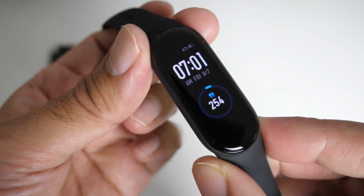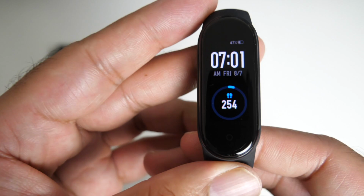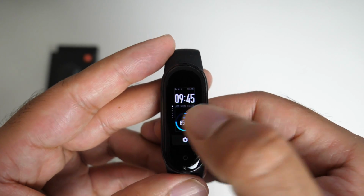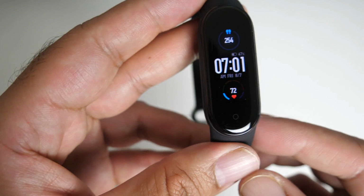And what I really do like about this watch is how clear that screen is. You've got a beautiful AMOLED display. Everything can be visible on the screen at any time of the day, and no matter where you are. And that's the beauty of this watch. It's probably one of the best looking screens I've seen on a fitness band.